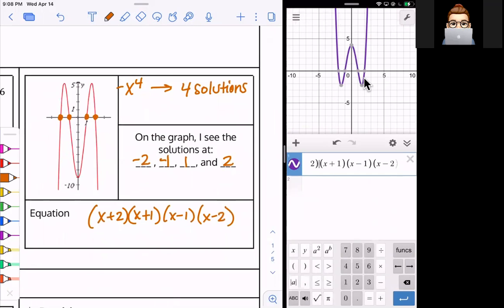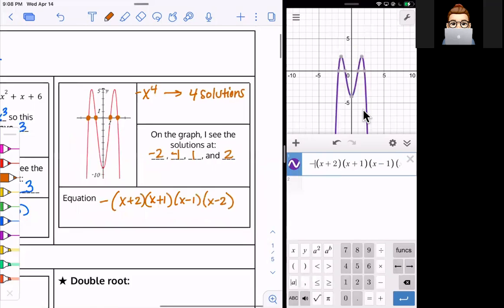If I go all the way back to the front and put a negative in front, I can see that it is headed in the downward direction. So we can put a negative here. Notice the shape of this graph is what we see here. Pretty cool.